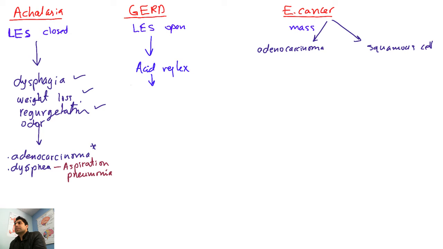Now, when acid comes, what is the epithelium of the esophagus? Stratified squamous epithelium. What is the epithelium of the stomach? Columnar. Now, why is it columnar? Why do you think the epithelium in the stomach should be columnar? The one thing we know for sure right now is that the stomach releases acid. That means you must store it somewhere. To store this acid, don't you need larger cells?